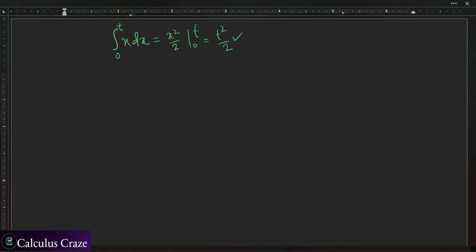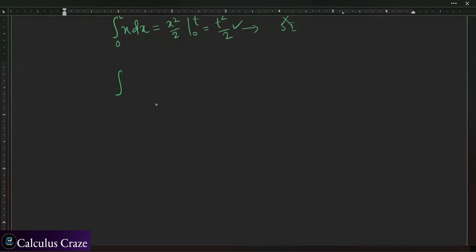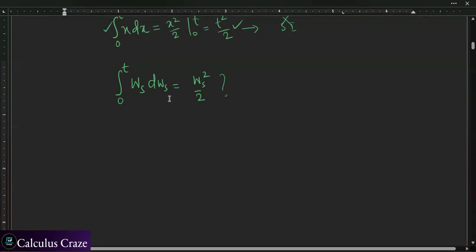So this is the integral of this guy, but this is of course not a stochastic integral. But now my question is, on the same lines, if we compute from 0 to t the stochastic integral of Brownian motion with respect to Brownian motion, what answer should we expect? Should we expect this? And the surprising answer is no, we can't expect that. There is something different. It looks a bit different from this. What is the difference? We can talk about that.